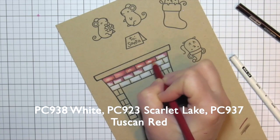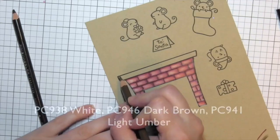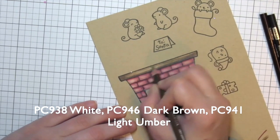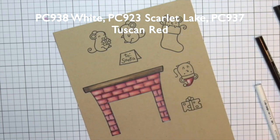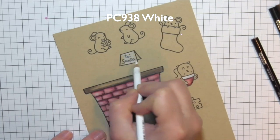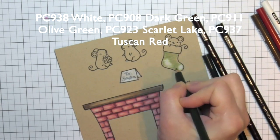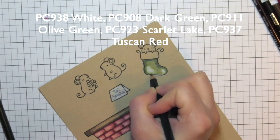It's smart because then you're not looking for that sweet spot — the highlighted area is already there, so it makes your coloring easier. I'm not the best with colored pencils but I've noticed that when coloring with them, the more color you put down, the easier it is to blend. There's just that little waxiness so you get a smoother blend even when you're not using mineral spirits. A lot of people like to use that with colored pencils but I don't have a good ventilated area. It doesn't work great on colored cardstock — it works best on white — so this white-first approach is great. And if you over-color with a colored pencil you get that wax bloom and you can't put any color on top.